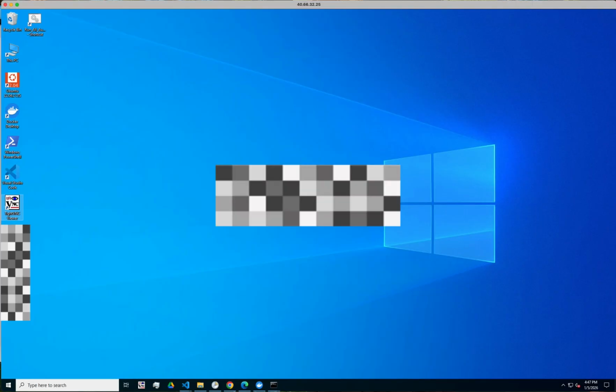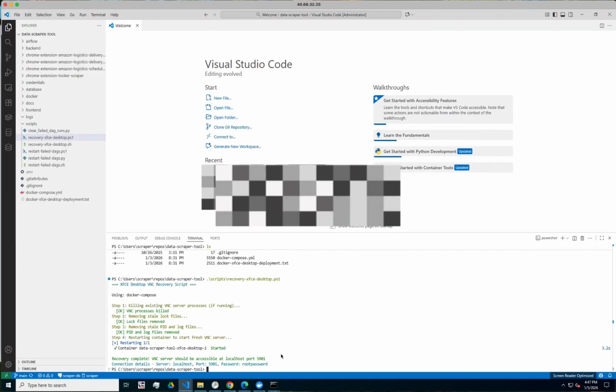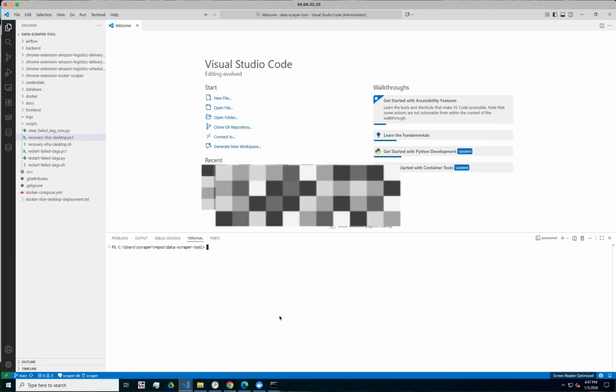And now the last step which we need to do is open Visual Studio Code one more time, and we need to run another script with the name restart failed ex.